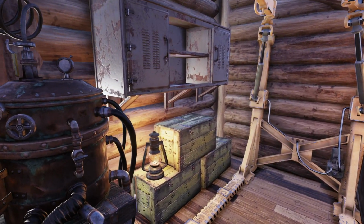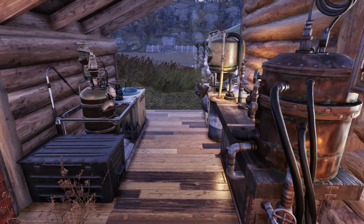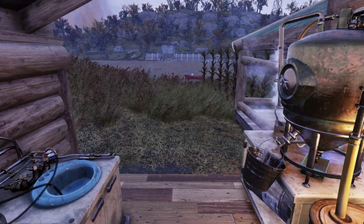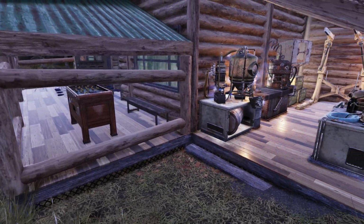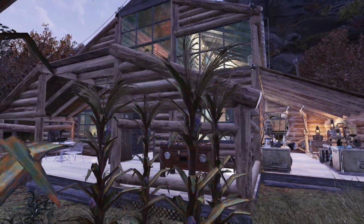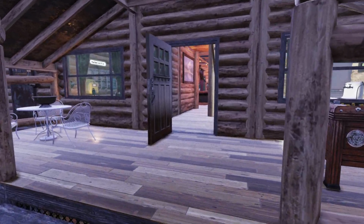I did have to take the roofs off to put a lot of the stuff in here and then snap the roofs on after I got the furniture in. With the, what's this one? The fermenting station there on the right, I did have to put that on that side because the roof's too low on the other side. So either you can't snap the roof in, or if the roof's in place first, then it jumps onto the top of it. So got to do what we got to do, but needs must dictating the shape there.